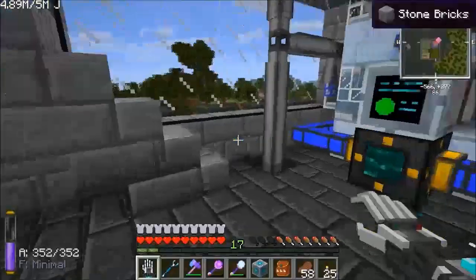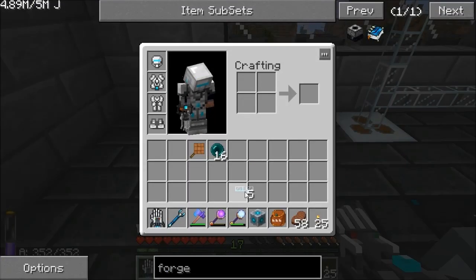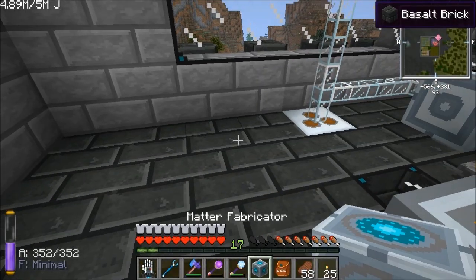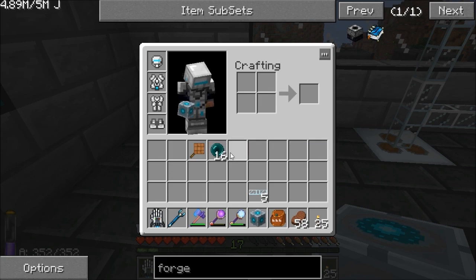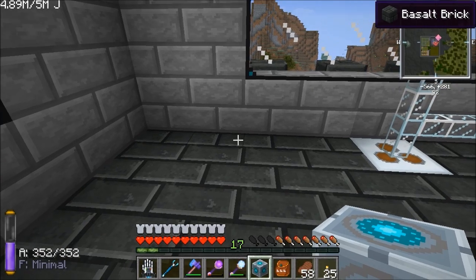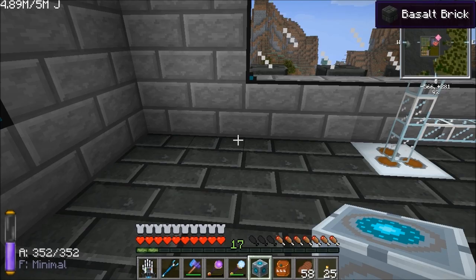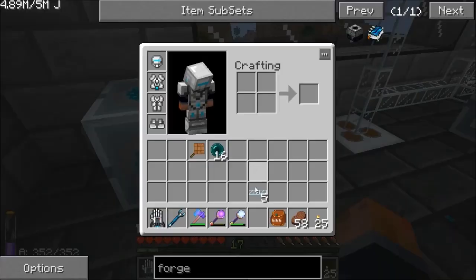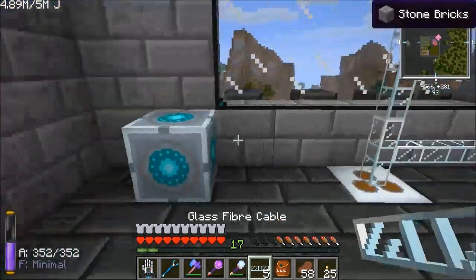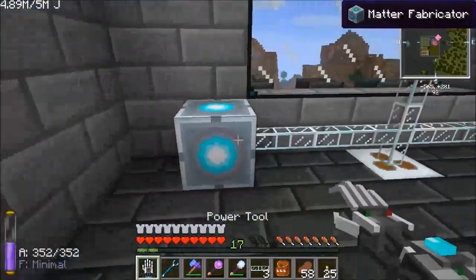Right, this thing uses a hell of a lot of power. We've got nowhere near enough power to run it as I'd like. And if I remember correctly, stuff goes in from the top or bottom, and things come out from any side, so it should be fine just putting it there. Let's put it there, and this can take 8,192 EU a tick. So there's no threat of this exploding.